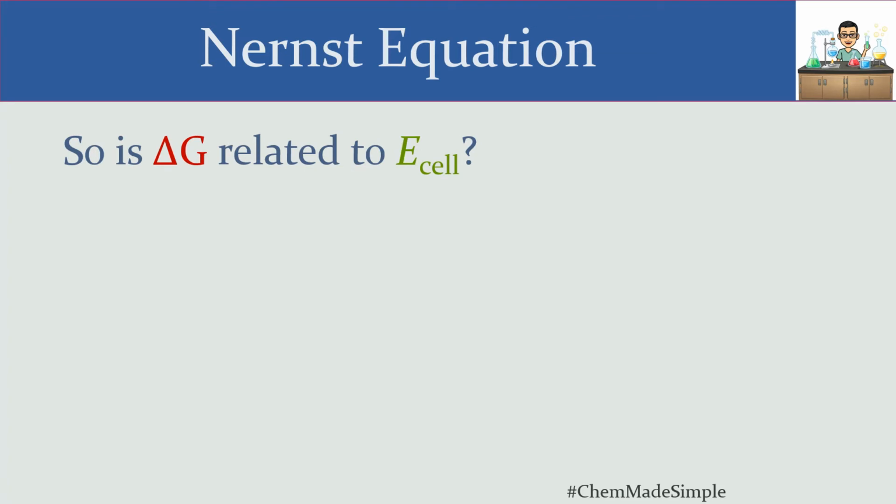Our discussion just a moment ago about favorability or lack of favorability should immediately make you think of delta G. So is delta G related to the cell voltage? And the answer is absolutely yes. Delta G is related to the cell voltage, but they're opposite in sign, as you may have noticed. So when you have a favorable reaction, its cell voltage is positive, but the delta G for a favorable reaction is negative. So there's going to be a negative sign between delta G and the cell voltage, and that negative sign is right there.